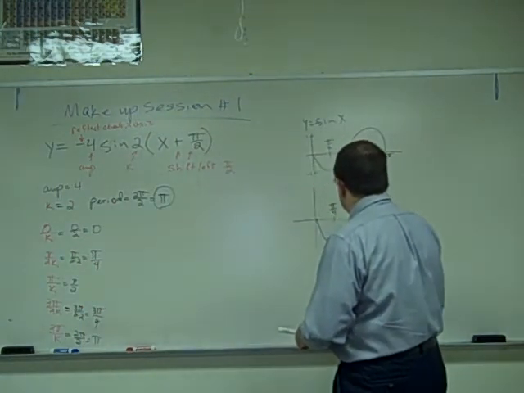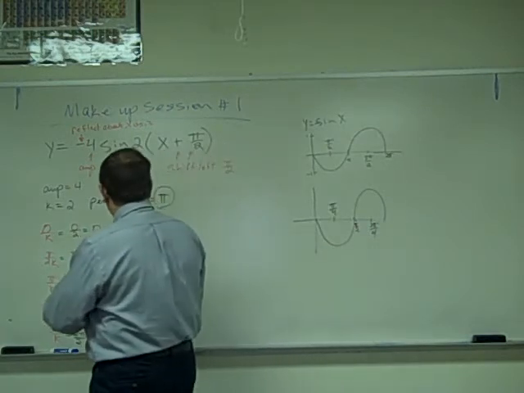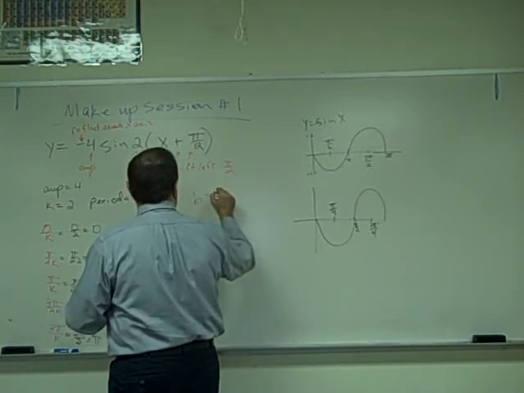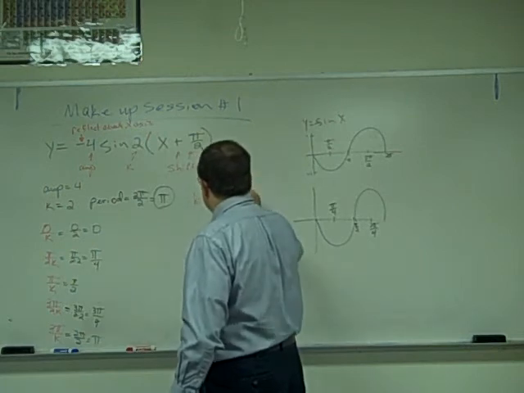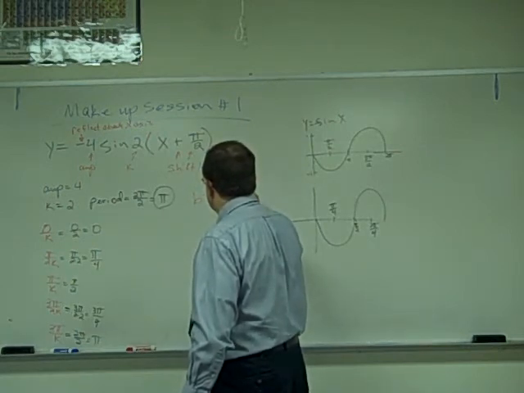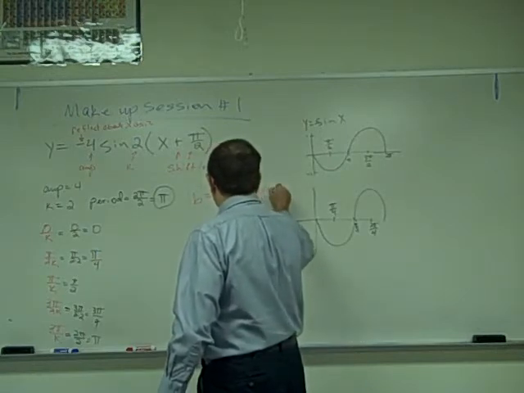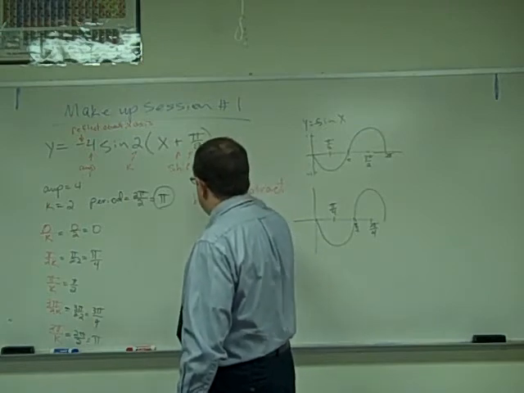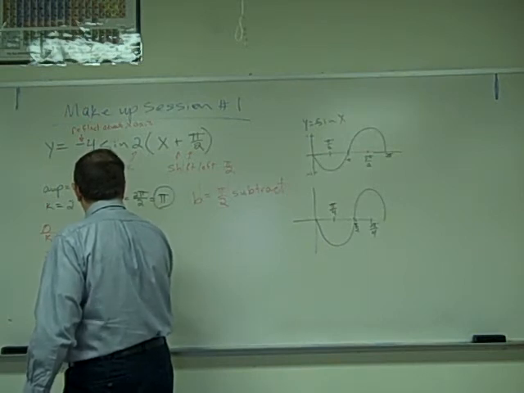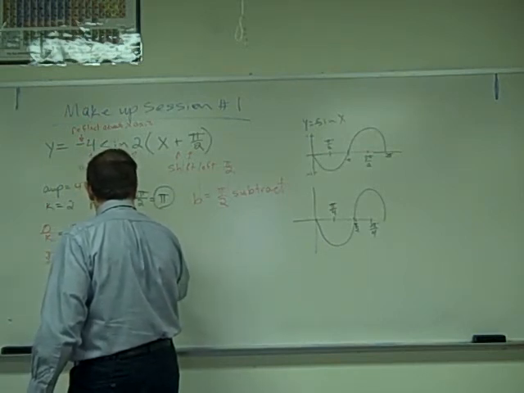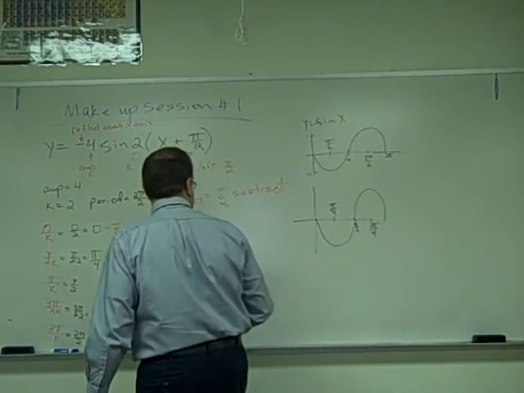Okay, so now we said that we're going to shift. We said that b is pi over 2, and we're shifting left. So are we adding or subtracting here? Are we adding or subtracting pi over 2? Subtract. Okay, so we want to identify that by looking at which way we're going to shift. So that means we have to apply 0 minus pi over 2. So instead of starting at 0, now we're starting at negative pi over 2.